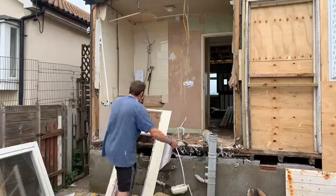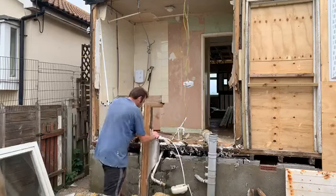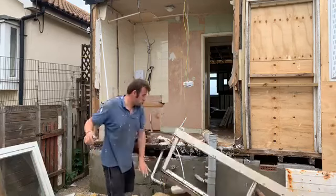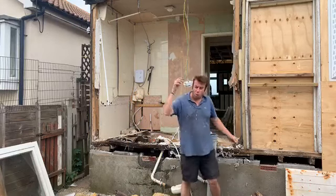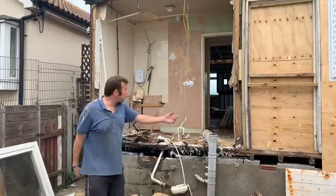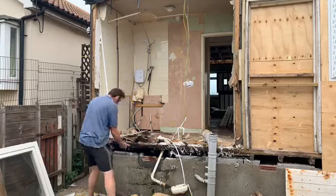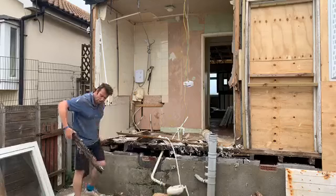This is how to regenerate an original seafront bungalow, part 128. The wall has ceased to exist. There is no wall. This is very rotten. Look at that, very rotten.